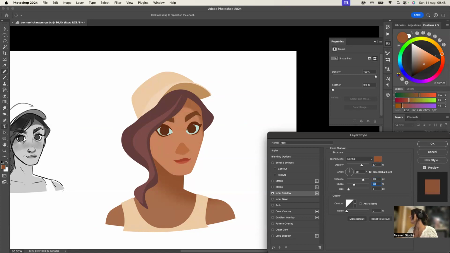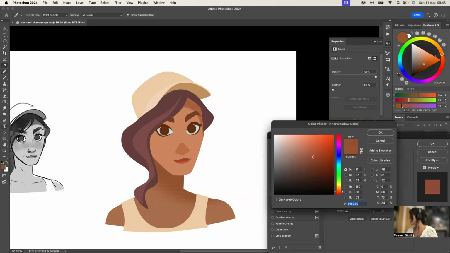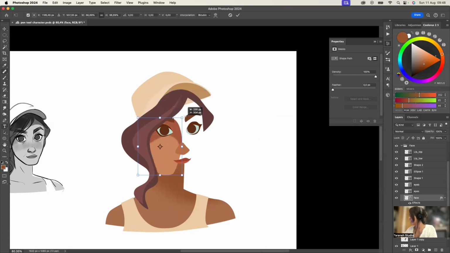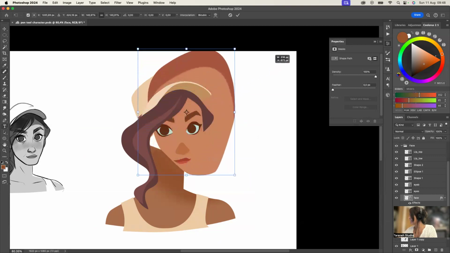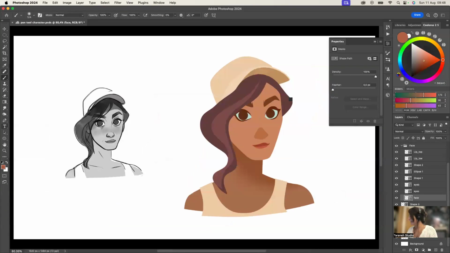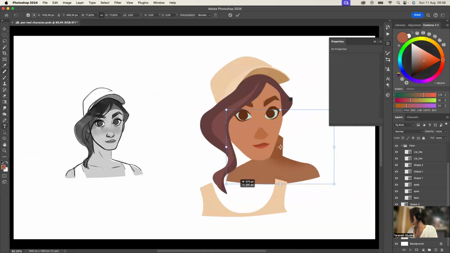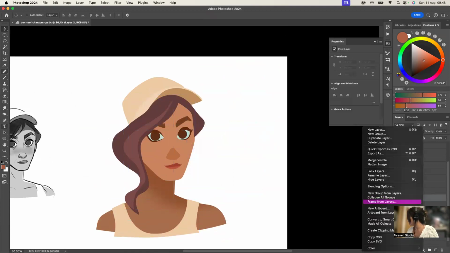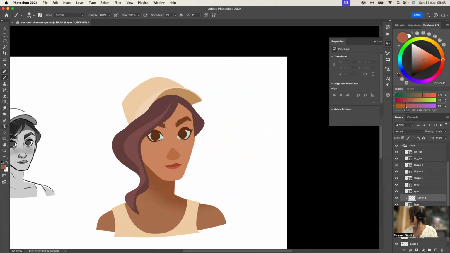But the thing is that the blending option will change with resize. So if I resize it, it'll change. If I resize this head, look, it just changes with the size. So that's why I don't use it that much. But here I'm just going to show it to you guys, how it works. But if I have this one, I can just make it as big or as small as I want, and it's not going to change the nature of the layers and the design, right?